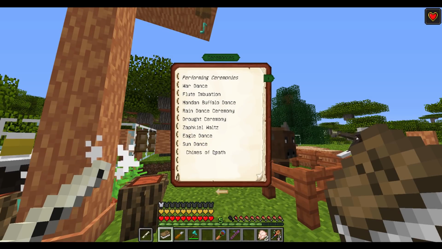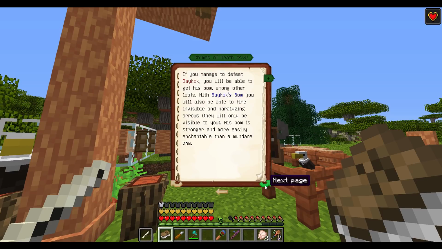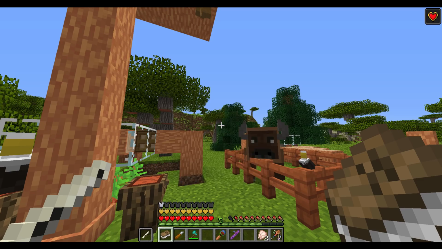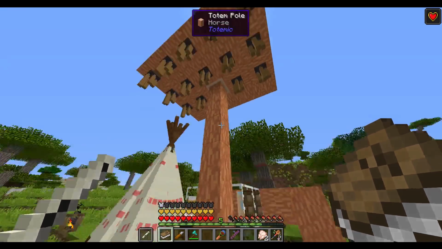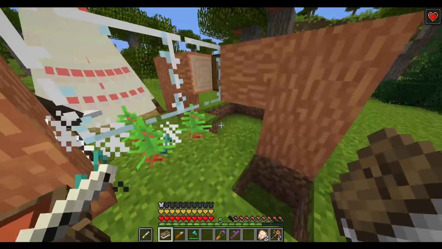Now the Chimes of Death. This one here is not to be trifled with. Baycock. It's an evil spirit, appears as a skeleton-like figure. He's really cool. He has a bow. You start with the wind chime and then eagle bone whistle. You'll do this again as well. You will have to fight him and probably lose, but you can always cheese him if you want.